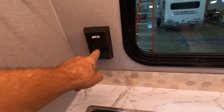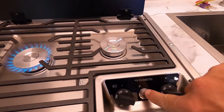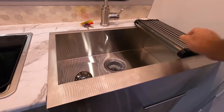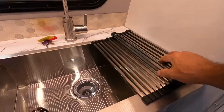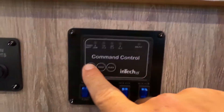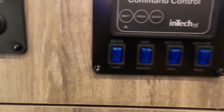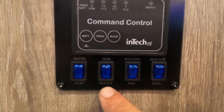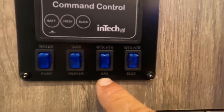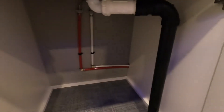In our kitchen area we've got a 110 outlet with a GFCI reset. Turn these knobs to light and you get your burners going. There's a sink here with a sprayer. Here's where we see our battery level, check your fresh tank and your black tank — and here's where you turn on your water pump if using water from the fresh water tank. Here's where you turn on a tank heater — that's a little 12-volt pad on your tanks in case you're in inclement weather and it may freeze. And here's where you turn on your water heater — if hooked to gas, or if hooked to electric. It does make a difference which you choose.